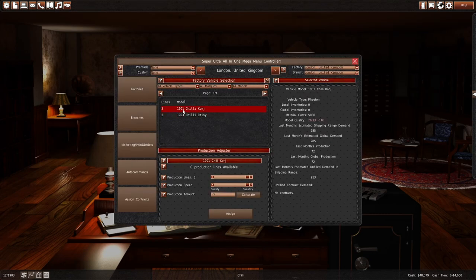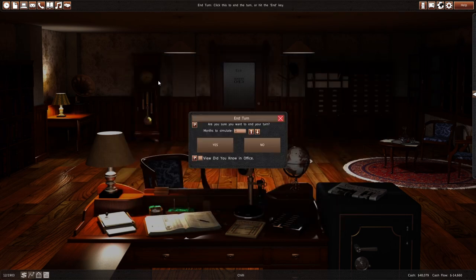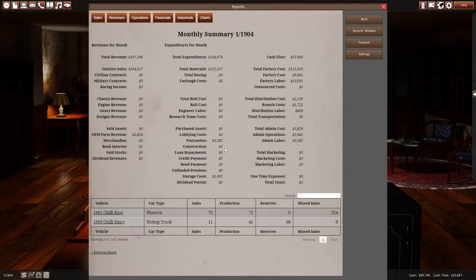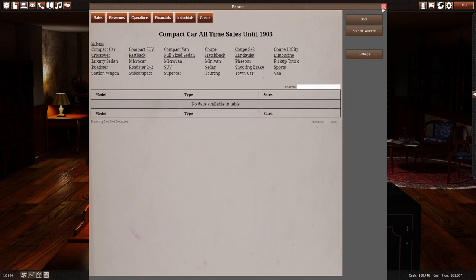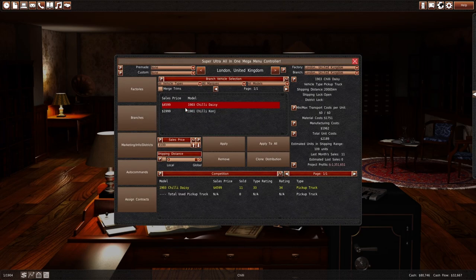$1,100. So let's go back here. Let's go to branches and let's drop the price of this. 1599. Let's see how we go with that. Sold 11 of them. Okay, not as bad as I expected. So I'm going to alter the price of that again. I don't know how much it costs us to produce. Total unit cost 2,000.